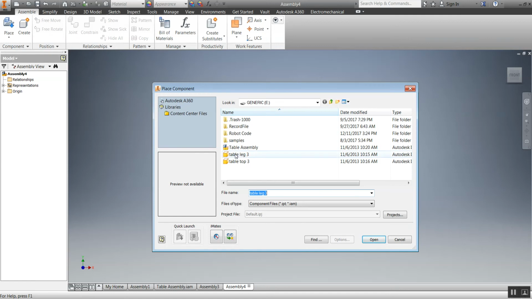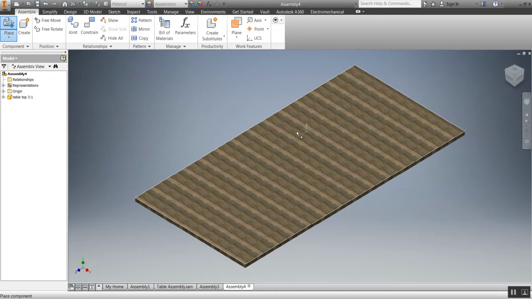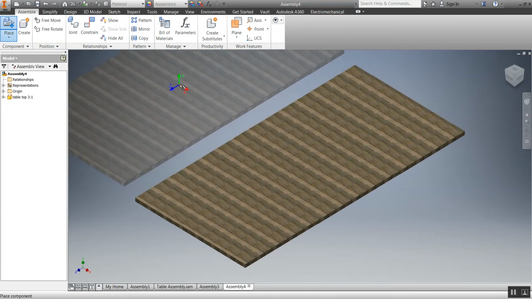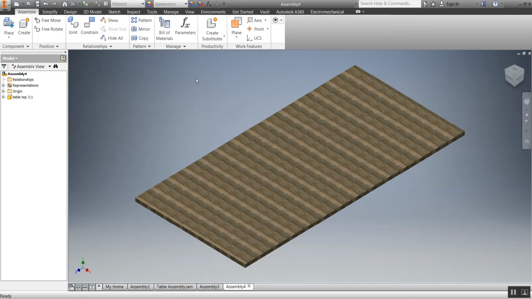I'm just going to start out with a blank assembly and start putting parts in there. If I click on place, I'm going to first make one instance of the tabletop. I just click, and I have the tabletop in there. When I hover around, I can make another one, but we only want one for the table. So if I hit escape, I'm no longer in that command, and I go on to the next thing I want to do.